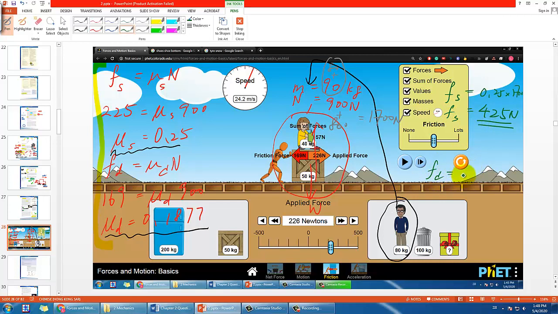And for dynamic friction, we should be able to find as well, which is using the answer we find here, so 0.1877, hopefully the round up won't affect too much, times 1700. So the answer would then be 319.09, so round it up to about 320 newton. Okay, so a moment of truth, let's hope to find 425 and 320.